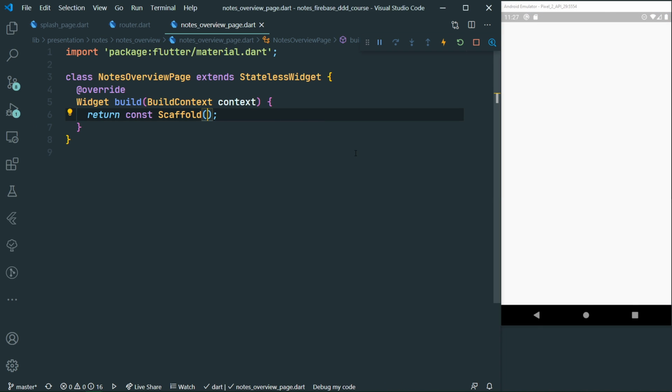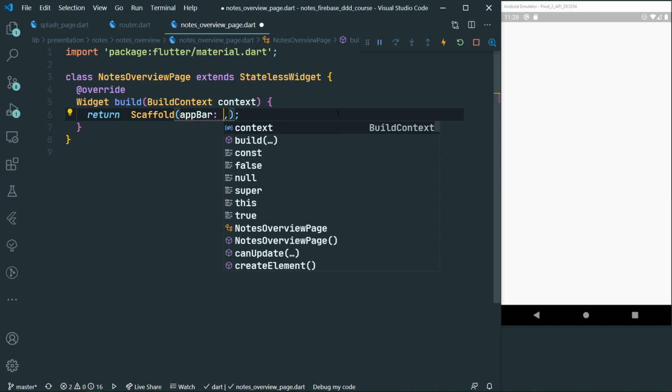Before anything else, let's quickly build out the UI of the notes overview page, at least the core UI like the app bar and so on. And then we can move on to which blocs are going to be present in the notes overview page. So let's start off with the app bar. I think that's the first thing I do in any kind of scaffold which has an app bar.